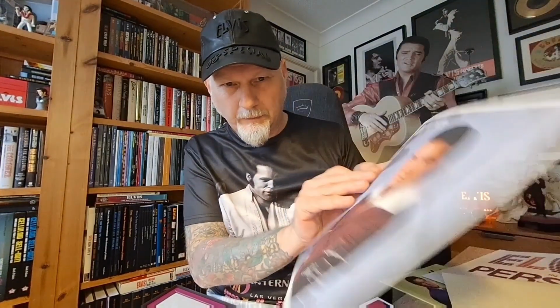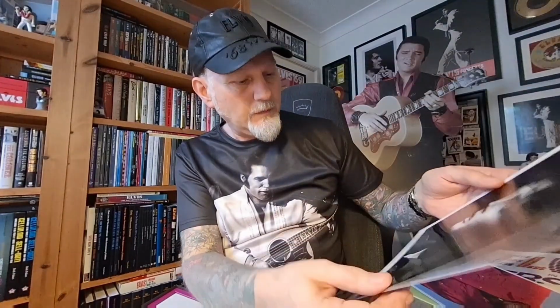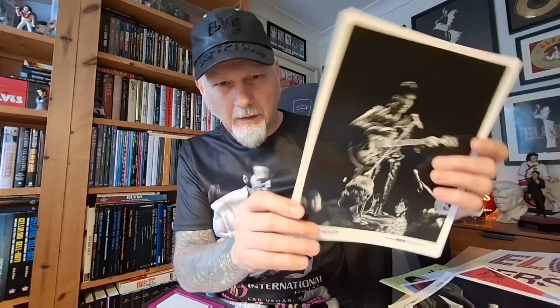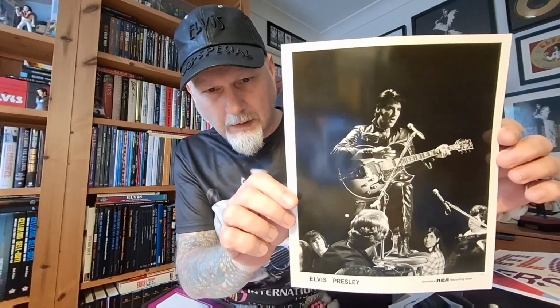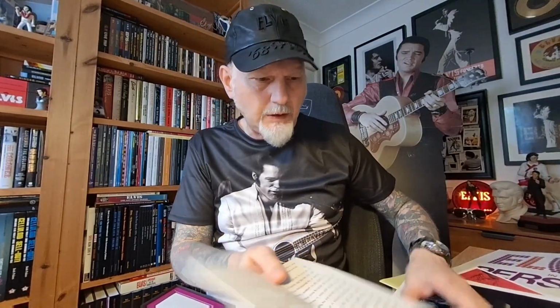And then we get some of the promo photographs. Nice. Very nice. Good quality. You get the actual photographs, and they're really high gloss. They look to be in really nice print quality. So this is what your concert goers would have got in '69. And so I don't know if it was just on the opening night. If anyone knows, let me know in the comments.